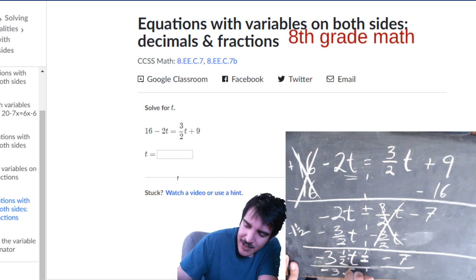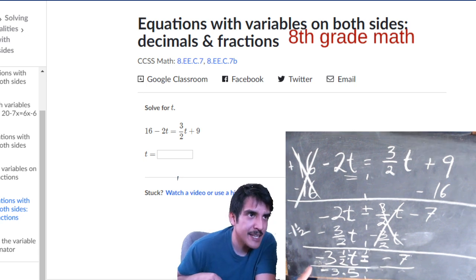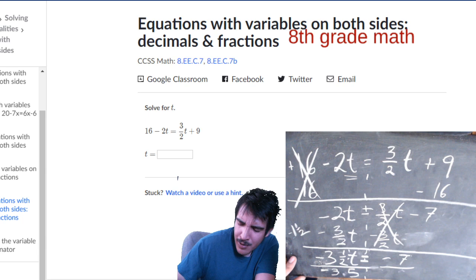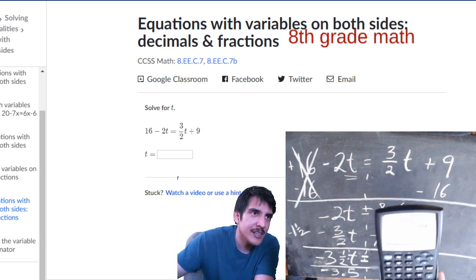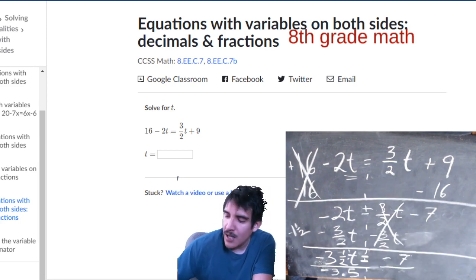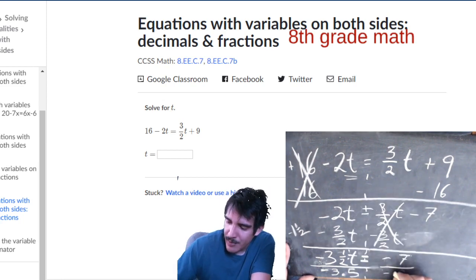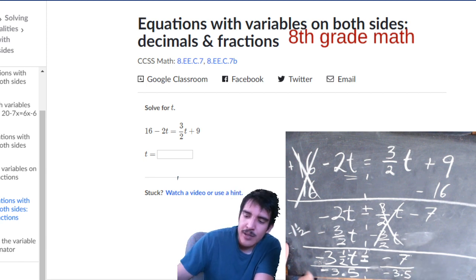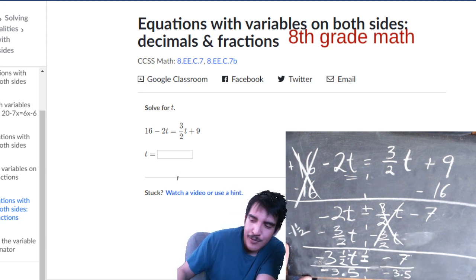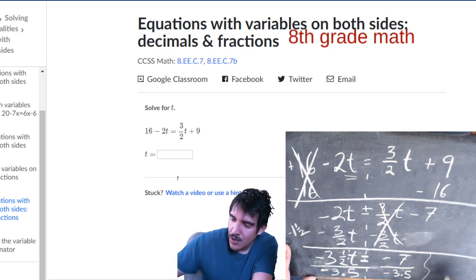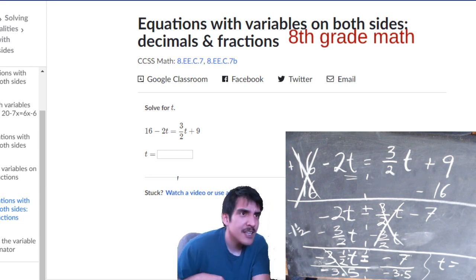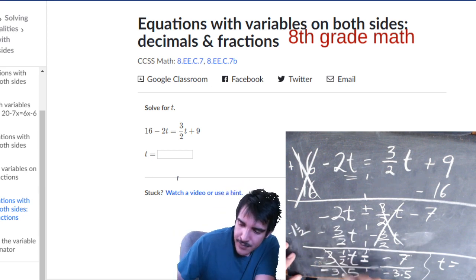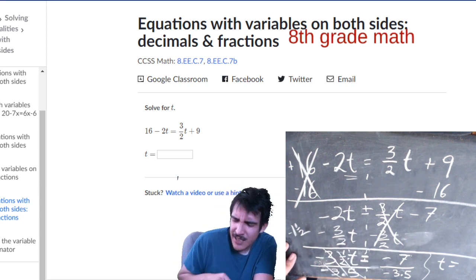The only reason I do this is I usually don't use a mix of decimals and fractions on my problem, but the reason I do this is because when you use your calculator, which a lot of you might be using, I just want to make sure that the calculation gets entered as quickly as possible. So negative 3.5t divided by negative 3.5, that equals 1t. You can cross those out, I guess. Yeah. So all that's left is the t.